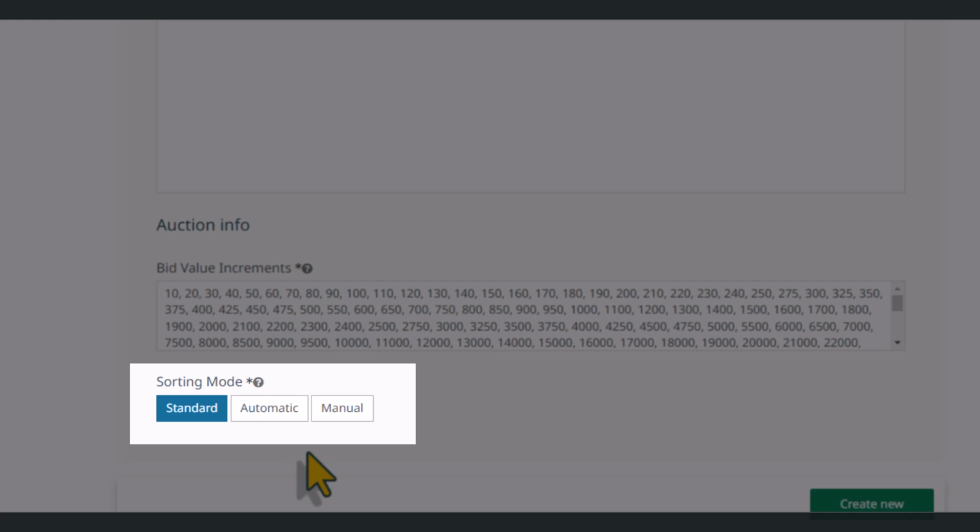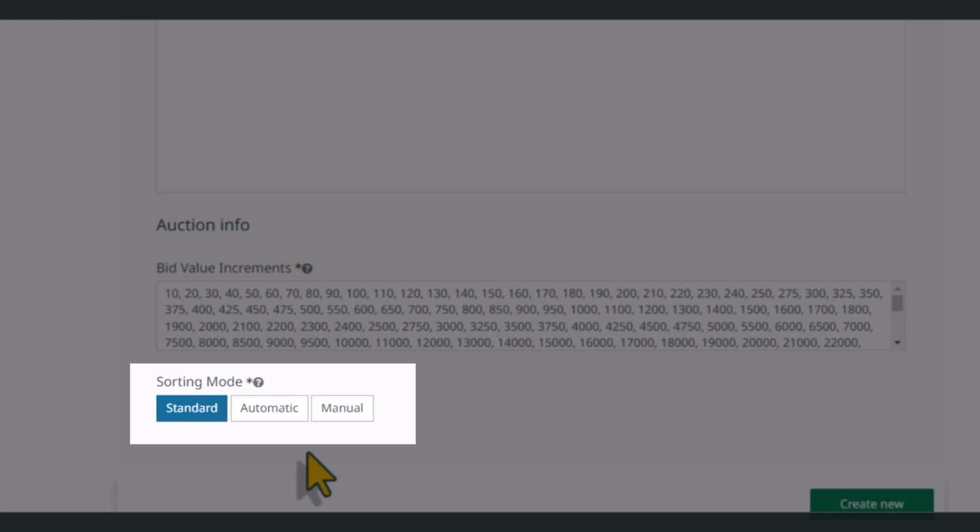Automatic lot sorting. This method allows you to save time by preloading the lots in a rough order. This means lots of time does not need to be spent ensuring the lots are in the correct areas. The auction can be ordered by category automatically, so only small tweaks to the sequence need to be applied later. And then manual lot sorting.